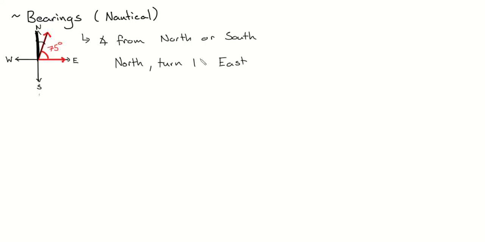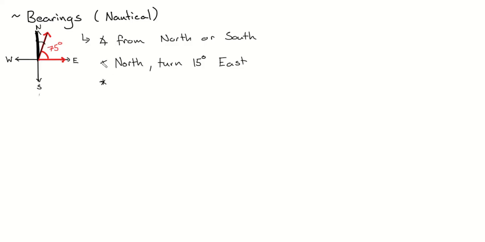15? So do you guys agree that if I wanted to be very clear, I could say start at north, face north, and then turn 15 degrees east? Would we all be guaranteed to be facing the same direction as long as we know what true north is? This takes that ambiguity out. Now, we always work from north or south. You could, it'd be weird, but you could say start at east and then turn 75 degrees to the north. That would be correct, but it'd be a really weird way to do it. We start at north or south. The way that we shorten this, and this says start north, turn 15 degrees east, is an example of a bearing.